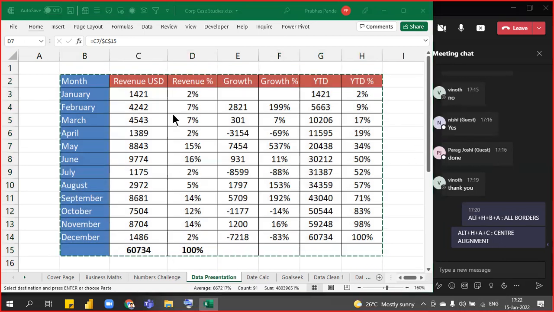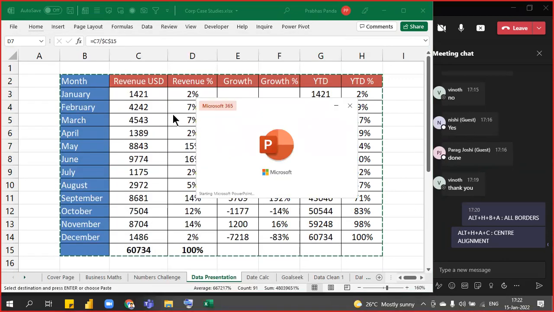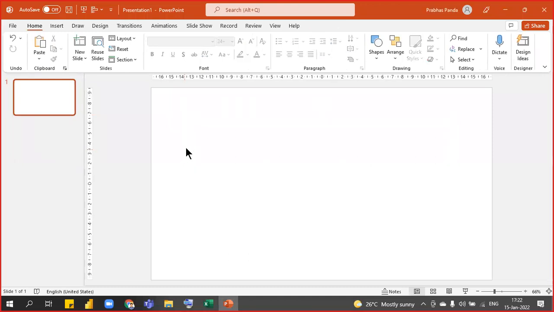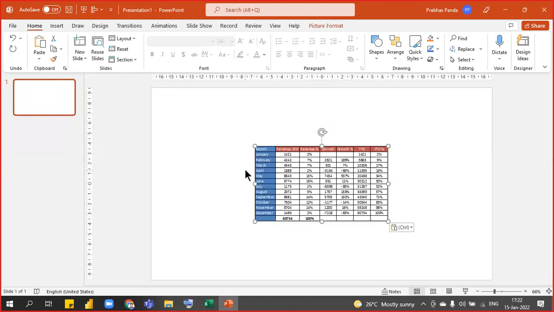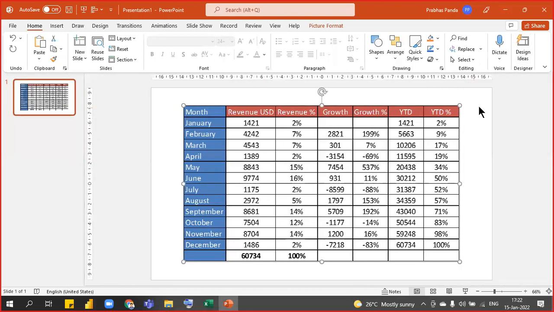I have simply copied, gone to my PowerPoint, opened a blank presentation, and there I can simply go for right click, image, and my data is ready over here. See how it gives a clean look, and I hardly need to struggle. This is the reason why presentation in Excel is very essential, because when you export your data to other formats or applications, you hardly need to struggle.